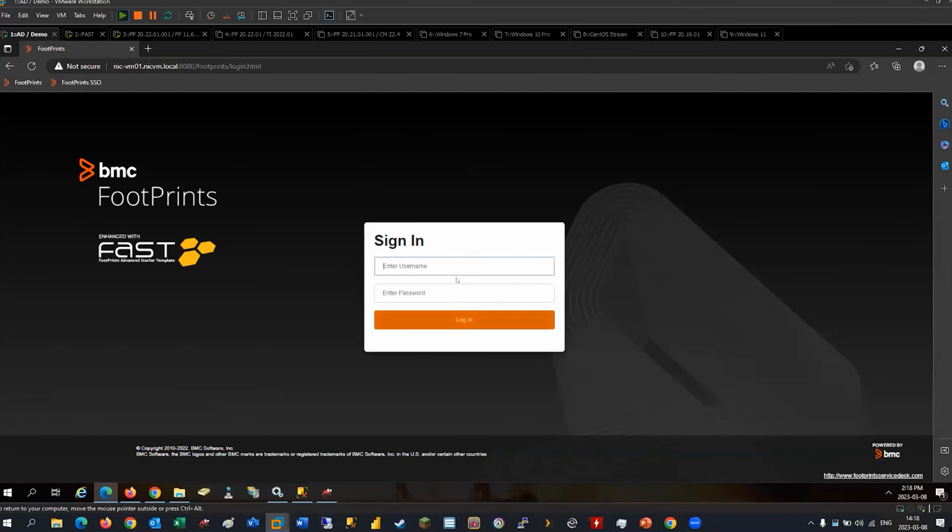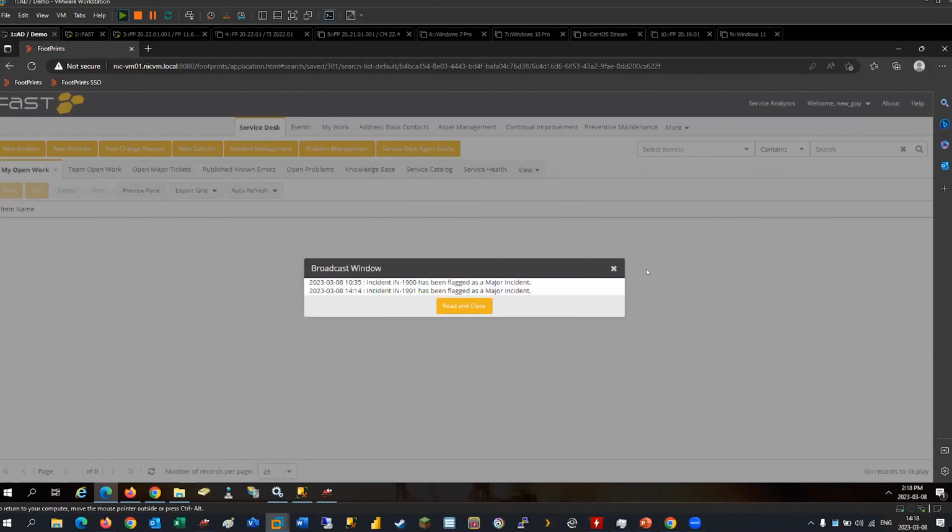Now, if that person logs into the system, even though they didn't even exist when that broadcast was triggered, they will get the broadcast. And in fact, here you can see they've now received 2 broadcasts because I did test this earlier today. So those are the big drawbacks to this feature that make it kind of hard to recommend using.